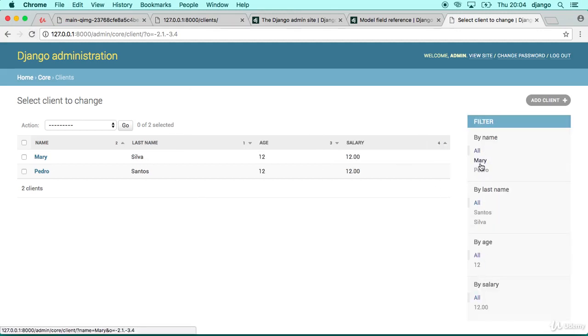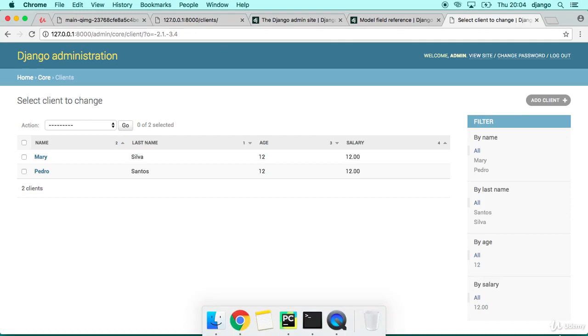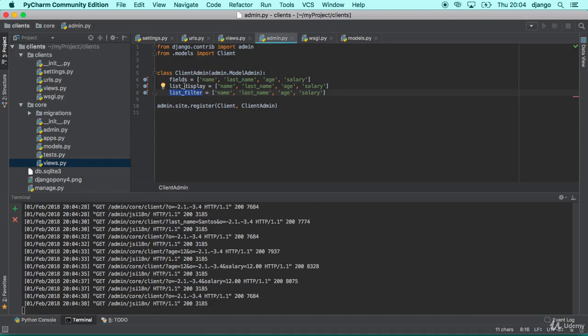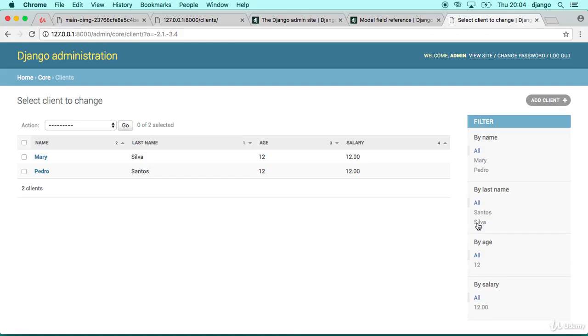So if you want to filter your data, like by everyone that is called Mary, or everyone that has the same surname Santos, or everybody that has the same age or the same salary, you can combine multiple filters. So it's another very nice feature that Django admin has out of the box. Okay, so you don't need to program, you just need to include one line of code, and Django will do the magic for you. That's the very good thing.